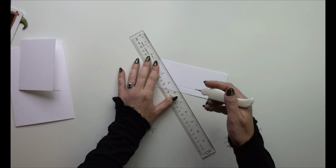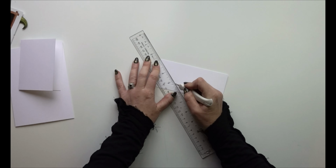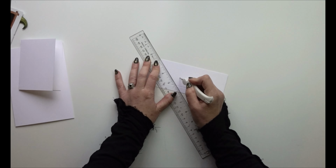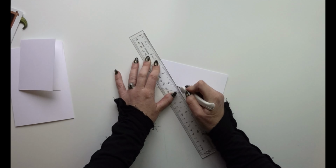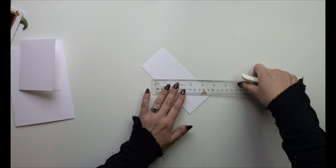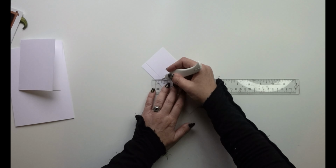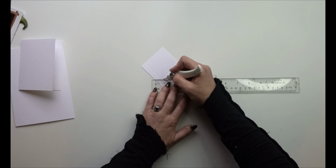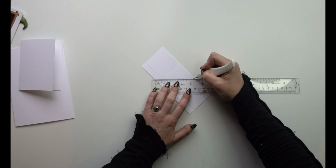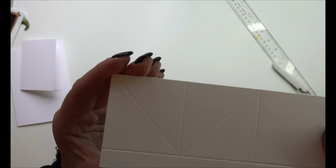We're going to score a diagonal line from this corner to where the 1/2 inch section meets that 2-inch score line. Okay, and then we are going to do another score line going from that same point at the 1/2 inch section up to this corner. Okay, so you have like a wide V.